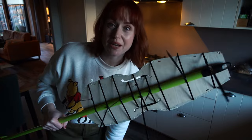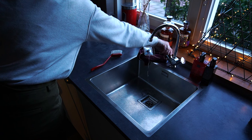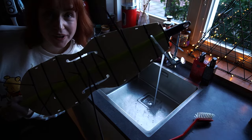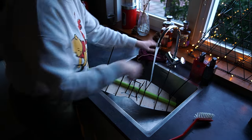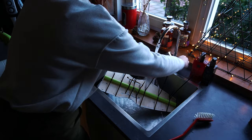Well, don't ask me how, but it worked. Okay, let's do it. So the instructions say to let the top plate soak for some time. And I'm not sure how long some time is, so I'll just keep an eye on it, I guess.